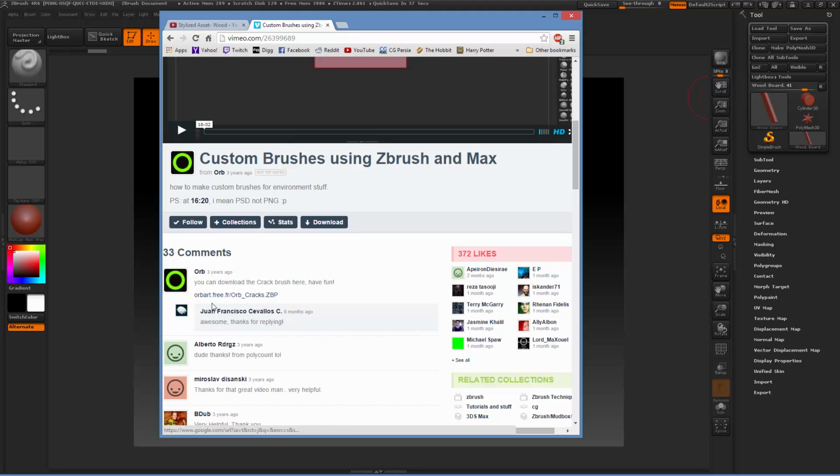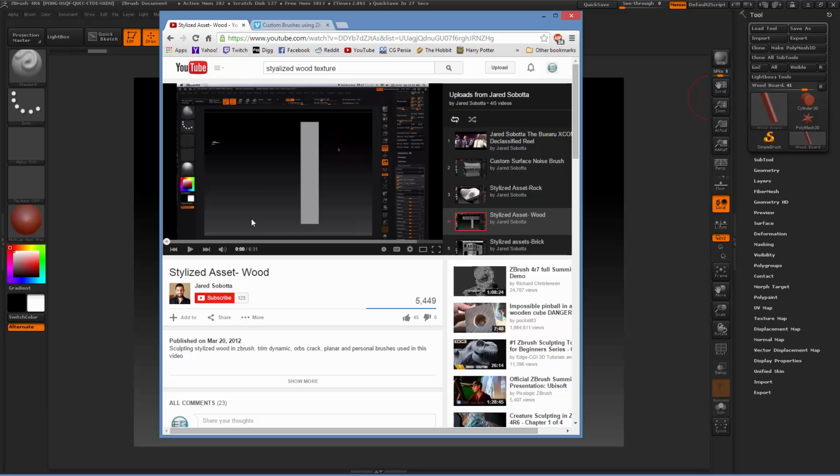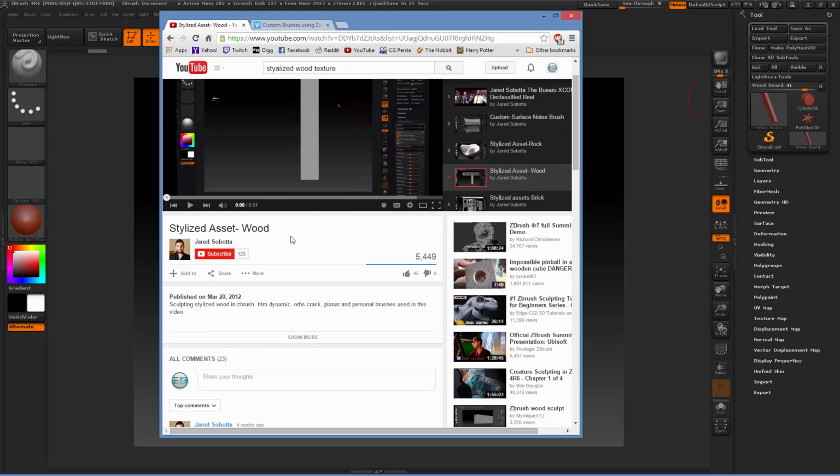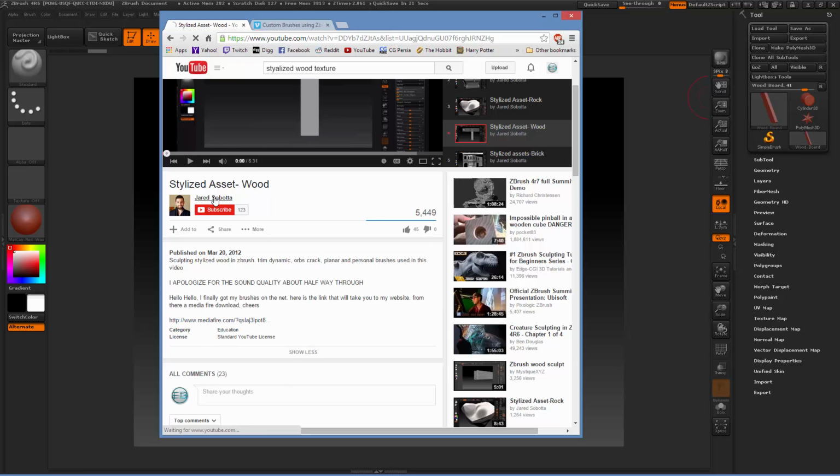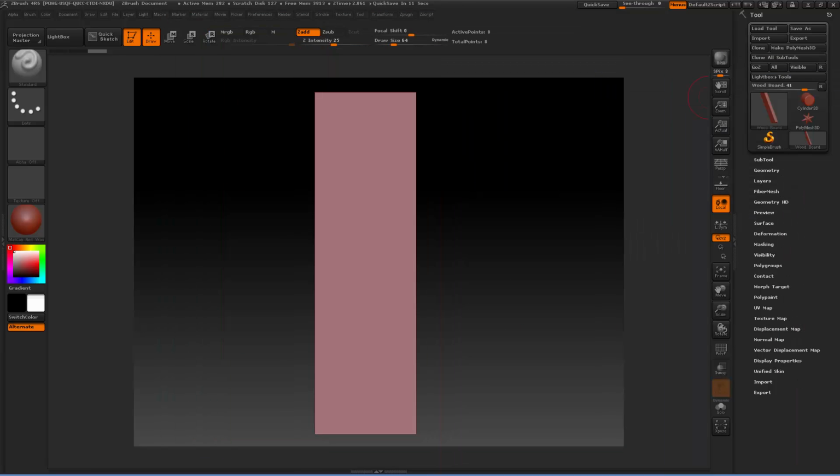And right here in the first link is something called Orb Cracks ZBP. This is an Orbs Crack brush, and you're going to want to download that. And the other one is in the Stylized Asset Wood tutorial on YouTube. If you go to Show More by Jared Sabata, he has a MediaFire link right here, and you can download that. He's got a few custom brushes in there, and we're going to use one of his noise brushes.